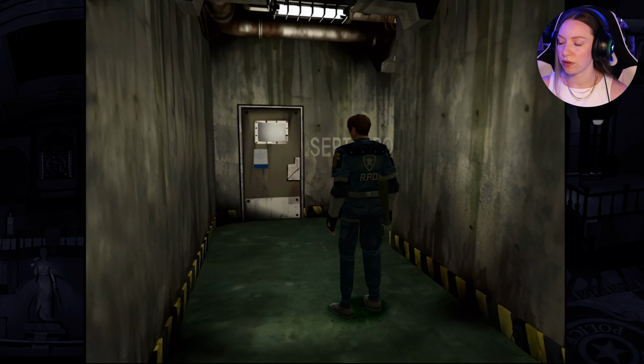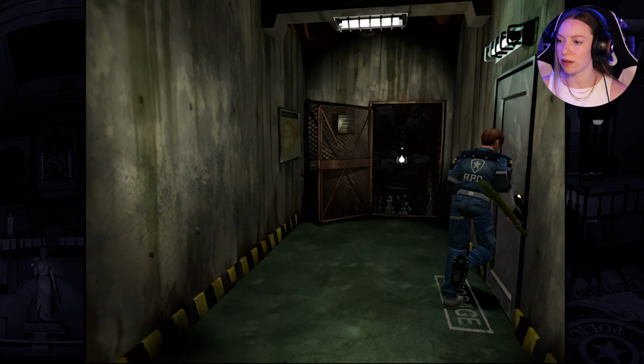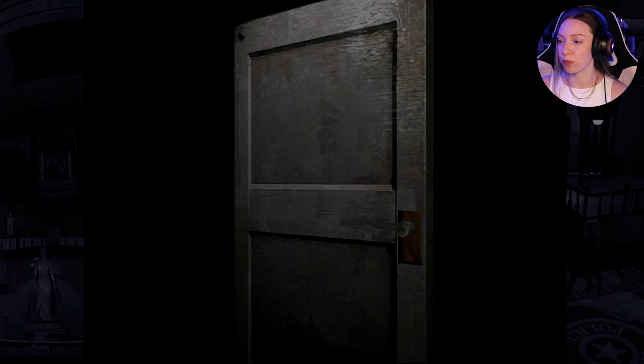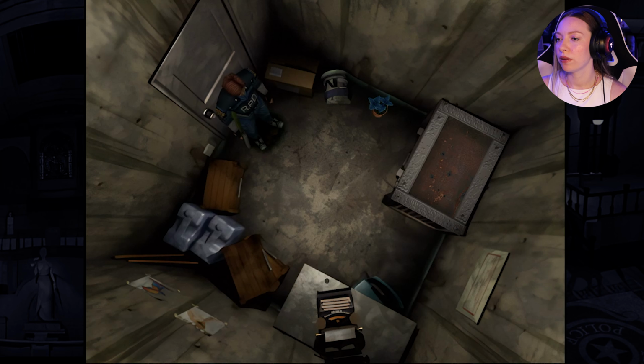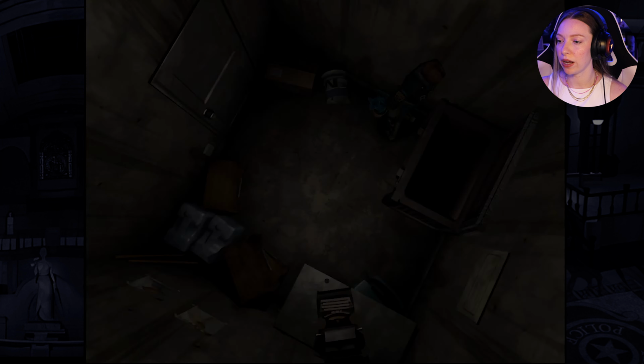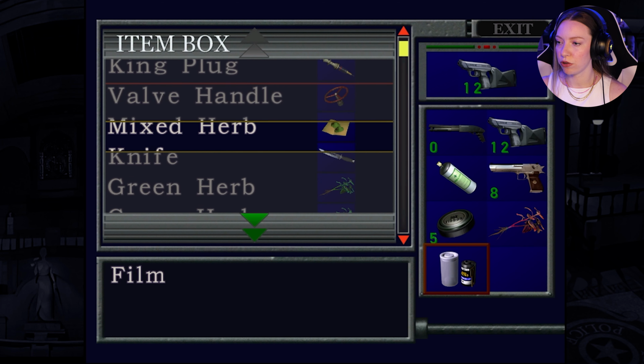Storage. Wrong button, sorry. Map. Where am I? I guess let's check storage first. Ooh, perfect. I can make some room now. Safe room. Got a blue herby just in case we got poisoned. But we are all Gucci.